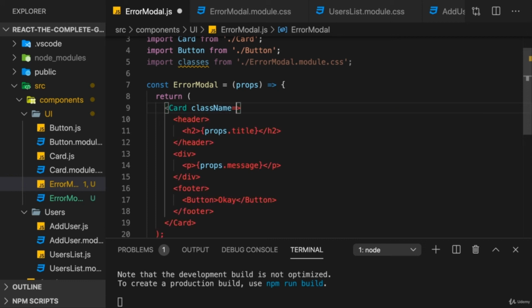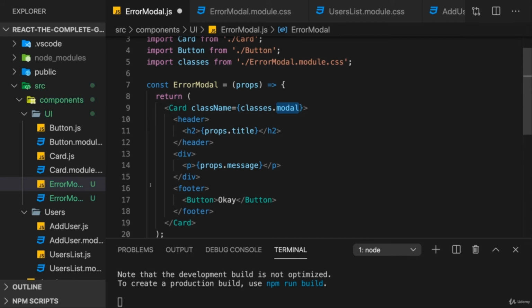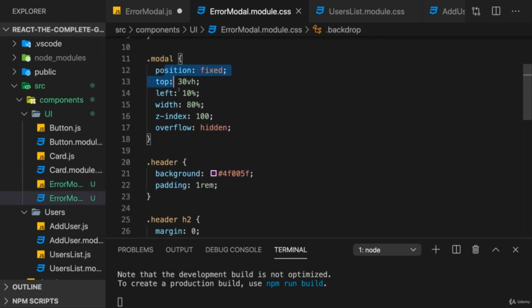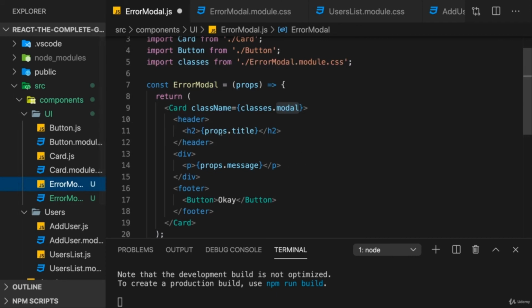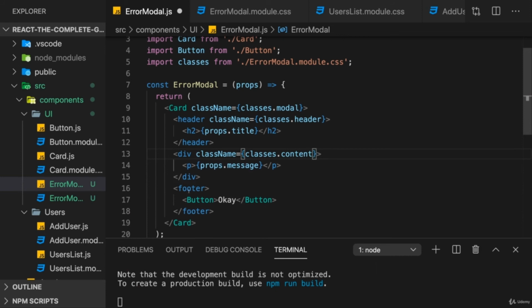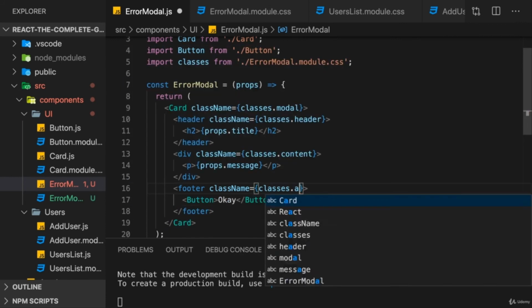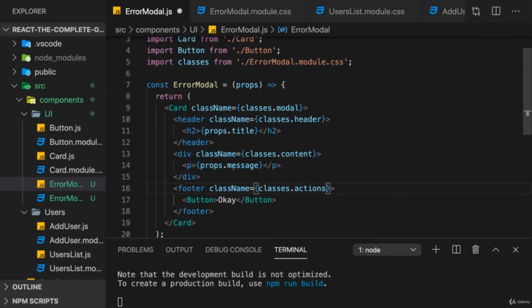For example, here on the card itself, I want to add the classes.modal class, which is one of the classes defined here in the CSS file. In addition, on the header, I want to have the classes.header class, and on that div that surrounds the paragraph, I will add the classes.content class. On the footer, we'll also add a class, and that's the classes.actions class. And these are all CSS classes predefined in that CSS file.